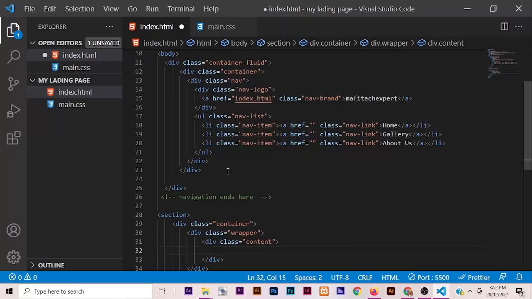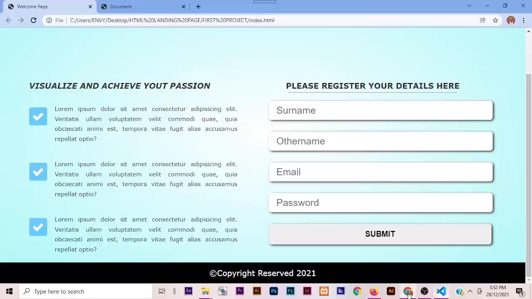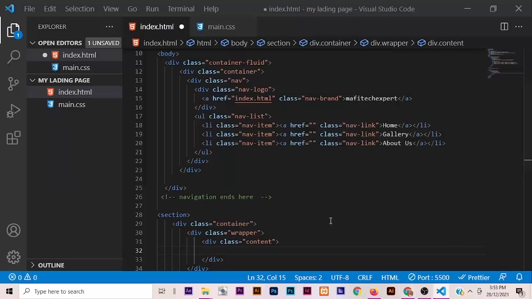So inside this content now, we'll have the title. Let's take a look at it. You can see the title. Then after the title, we now have this checkbox and the text. So let's have that done now inside content.